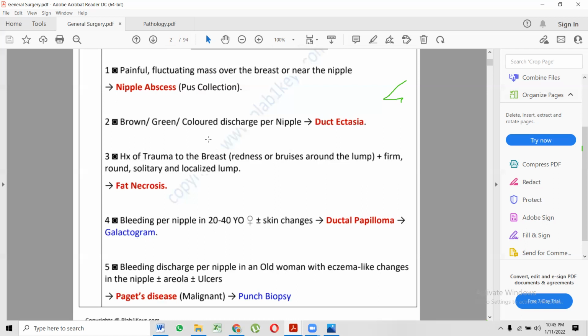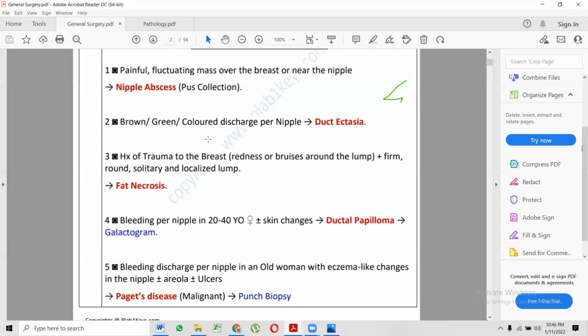I have a question. Yes. Sometimes they tell us to look out for skin changes on the breast and bleeding and such things to diagnose breast cancer. So how will you, as a clinician, point out specifically that this is not breast cancer, but it's ductal papilloma? Because you can be 35 and still have breast cancer. And I see the age range here is 20 to 40 years. So just a little clarity on that, maybe.